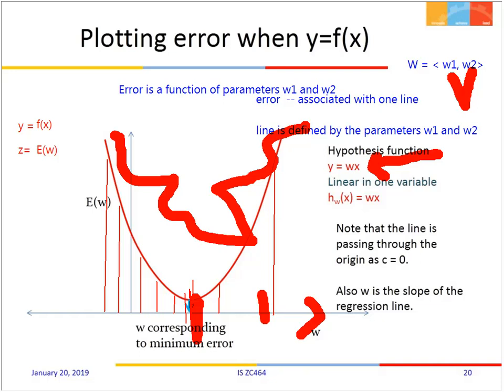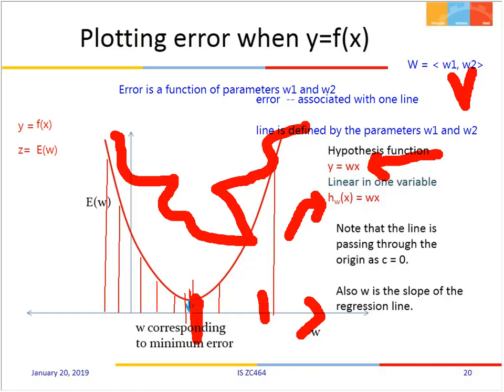So now we will slowly go through the hypothesis concept. We will say that each line is defined as h_W(x). X is the variable on which we are going to find the corresponding Y value. And the function f is defined as h of w. It is actually this w which is the most optimal one, right? We will have a complete program for this, and it will give you more clarity when you do it on your own, right?